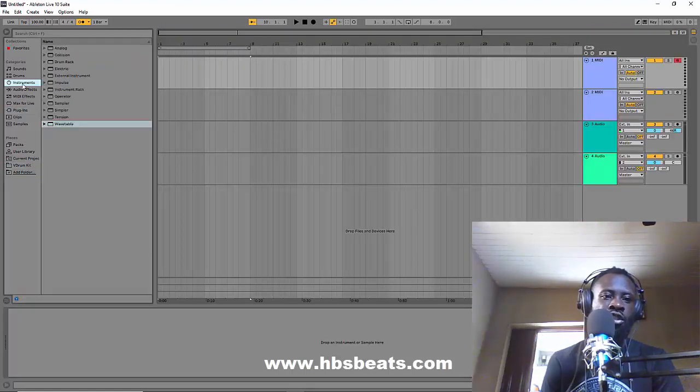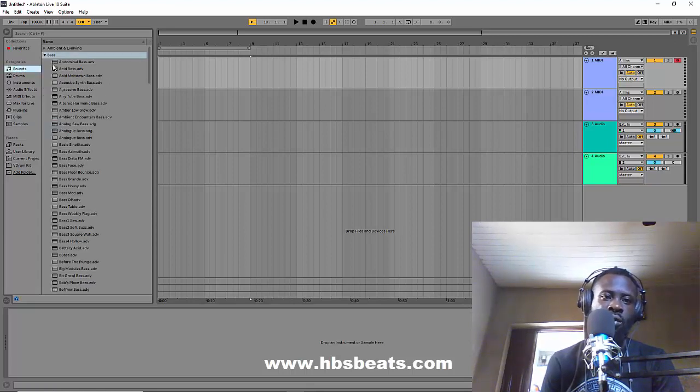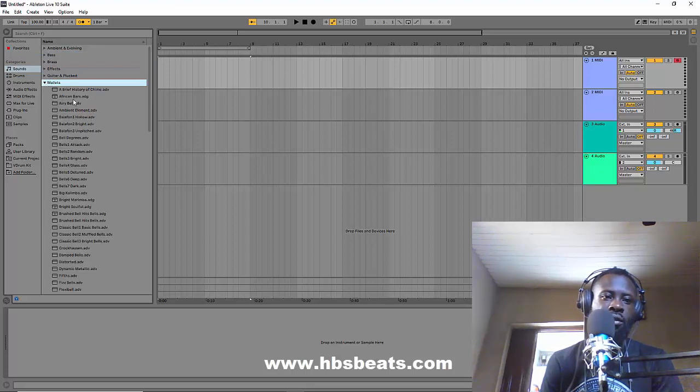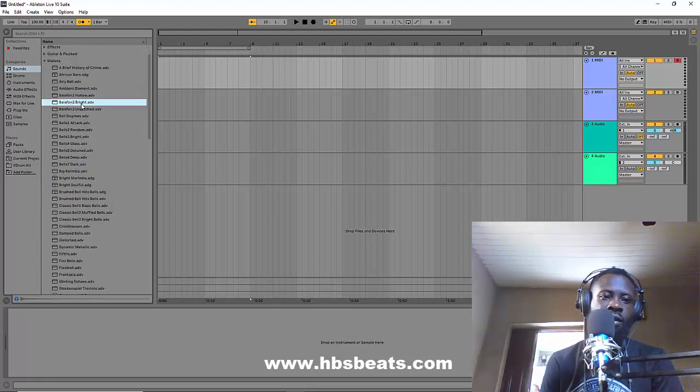We have to come to sounds, and I think I'll need a mallet sound because I want to create an Afrobeat. And once you double click while the MIDI track is highlighted already, the device goes to that MIDI track.